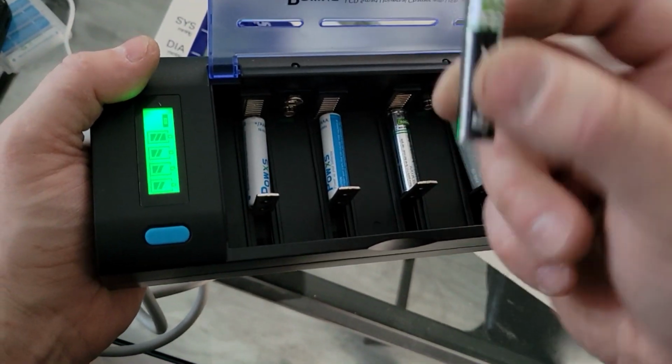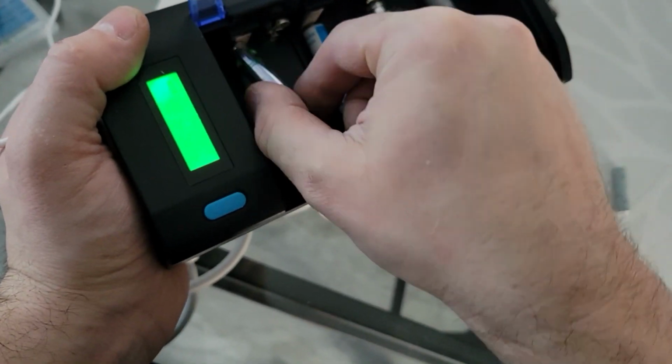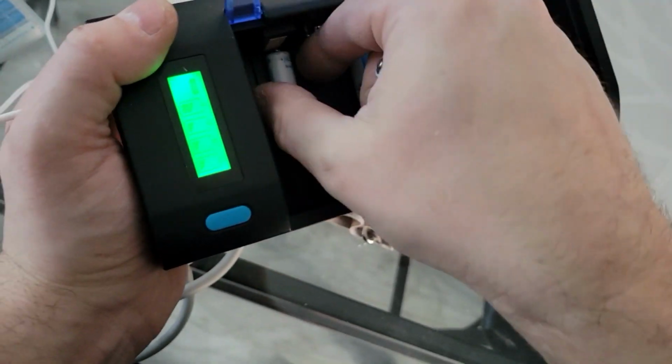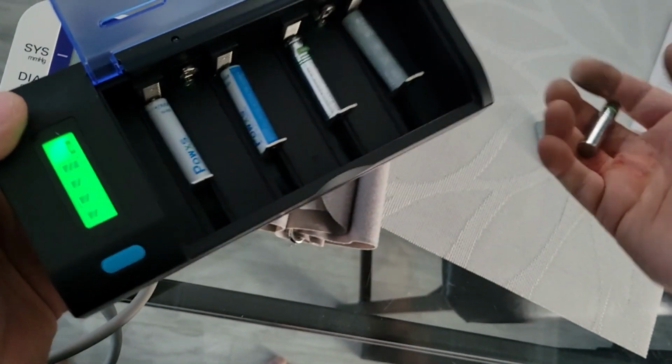Now, I know you may be thinking, can I put an extra one on here? No, the reason you can't is because there's not enough tension here to hold the battery in, right? Because this one stretches entirely. So there it is. You're charging 4 batteries at the same time.